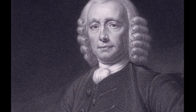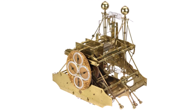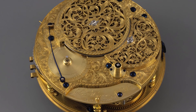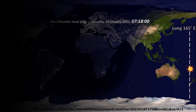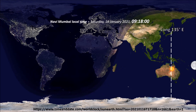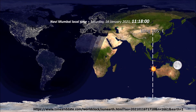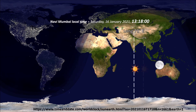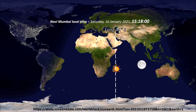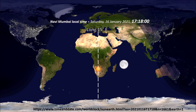An amateur clockmaker from Yorkshire, John Harrison, solved the problem. It took him nearly 50 years to perfect a clock that could keep accurate time at sea, even at long distance travel. He saw time as the key and realized that if you could determine the local time from the position of the sun and the time at some reference point like Greenwich, you could calculate the time difference of the sun's position between the two places. And from this, you can work out how far apart the places are in terms of longitude.